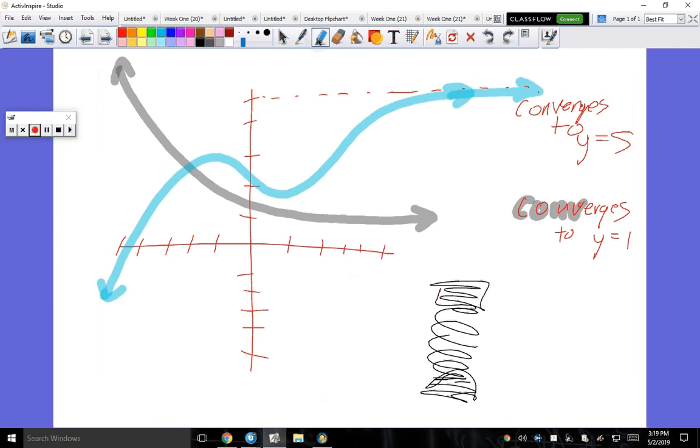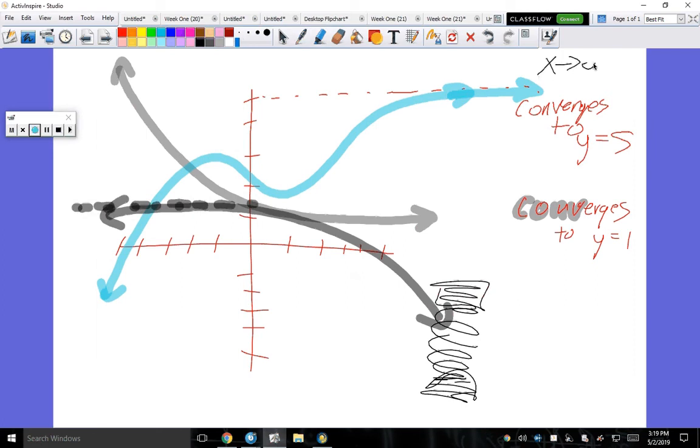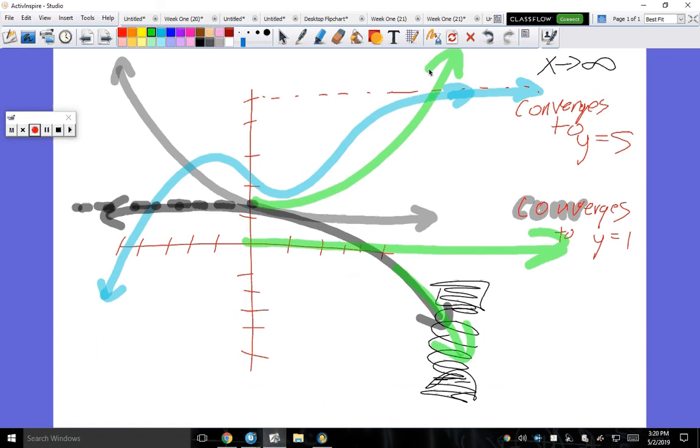Okay? And what would you say that one's doing? This one's diverging. Even though it looks like it's converging on a straight line going to the left, the way we read if it's converging or diverging is that we approach infinity. As x approaches infinity, in other words, as you look to the right, what is the graph doing? Is it taking a nosedive and just falling? Is it going up out of control? Or is it kind of like leveling out? And there's a good word for converging. Leveling out to a horizontal asymptote. Go with me?